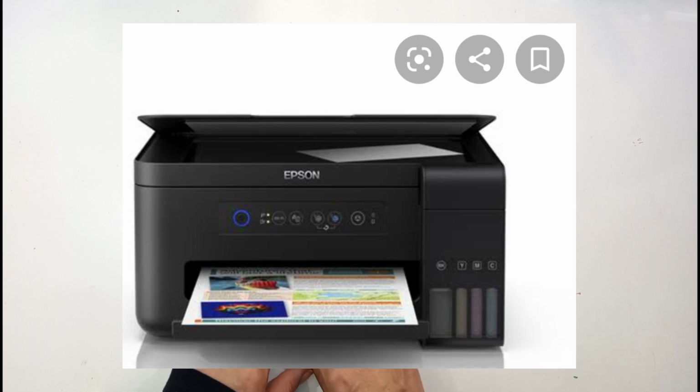I will also link it down here below so you can have a look at it. I can really recommend it. I've had very good service from it. It is economical with the ink. It's an inkjet printer. I really recommend that.